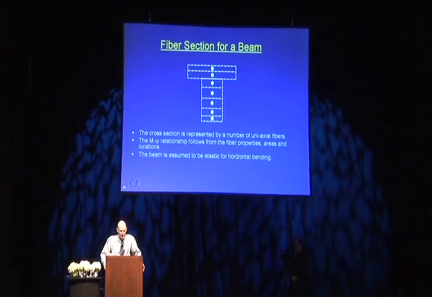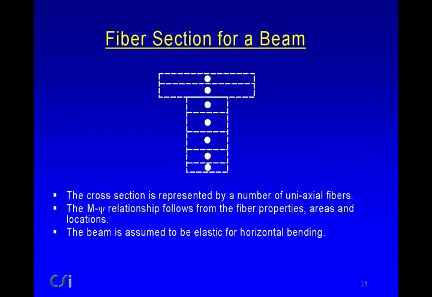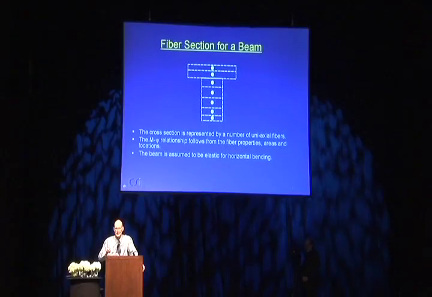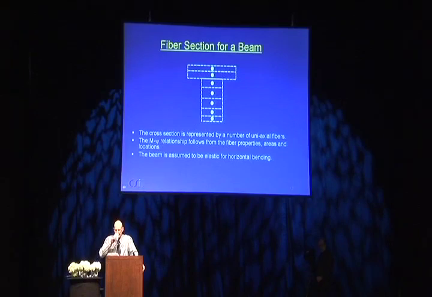In Perform, you can specify a variety of different material types for the fiber properties. You can use a concrete type material, a steel type material without buckling, a tension-only material, or material with buckling. There's quite a lot of flexibility. I'm not going to go into that again. I will do some examples later on, incidentally, of a fracturing connection model using a fiber beam.